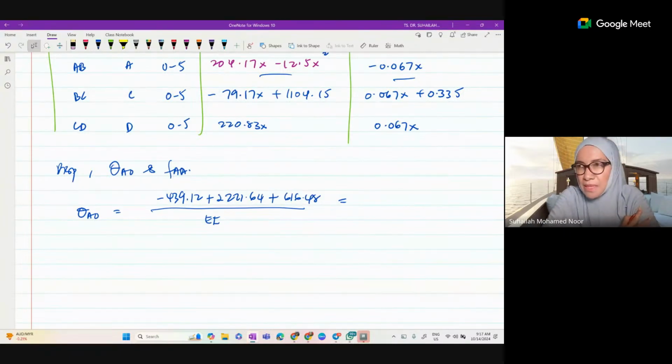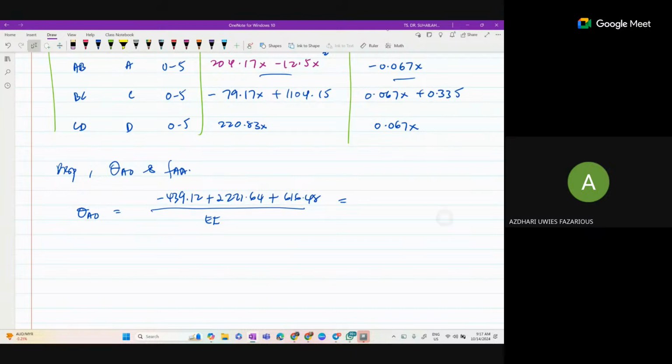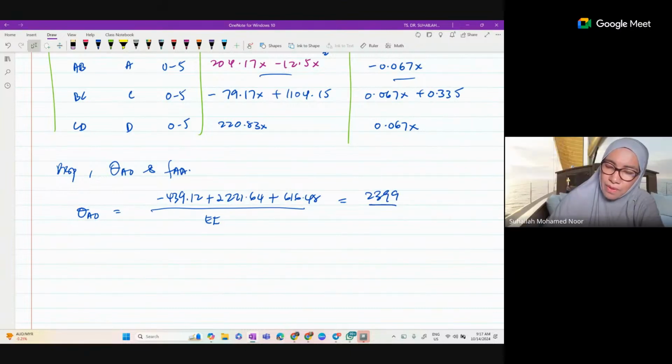Berapa? Dia sama je macam proses you analyze displacement in last semester unit load method. Cuma label tu dia dah different label lah. Yang dulu M dengan M virtual, now M not dengan M redundant. M from primary system, M from redundant system. Same process. We adapt and adopt. So what is the answer for this theta A0? Just give in terms of EI. 2399 over EI. So this is theta A0.